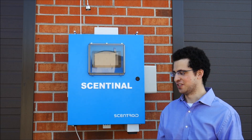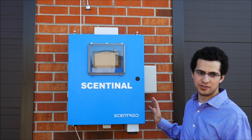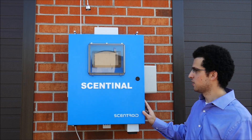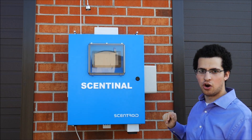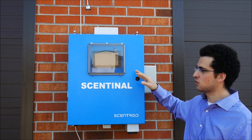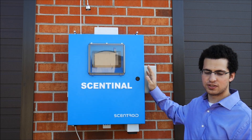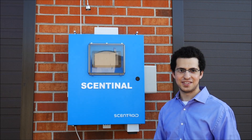For installation, we have four mounting brackets which you can use to mount the Sentinel to wherever you like — a wall or a post. Setup is really simple: once you mount it, our system will detect its location using the onboard GPS, and then you just enter your settings through the onboard screen or via our cloud management service. The SIM card is already pre-installed, loaded, and working — so that's all done for you.